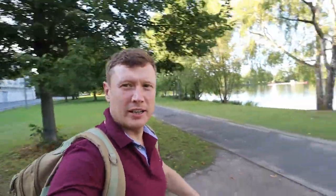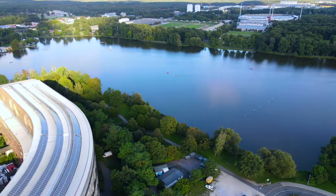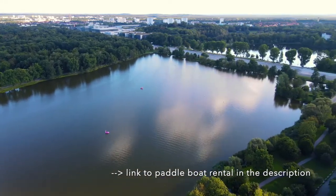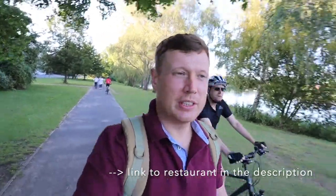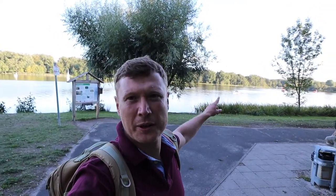On the other side of the Colosseum there is a lake where you can enjoy some leisure time. You can rent paddle boats here and there's a restaurant on the other side serving Franconian cuisine — I was actually eating there and was very satisfied. They also do kayaking over there.